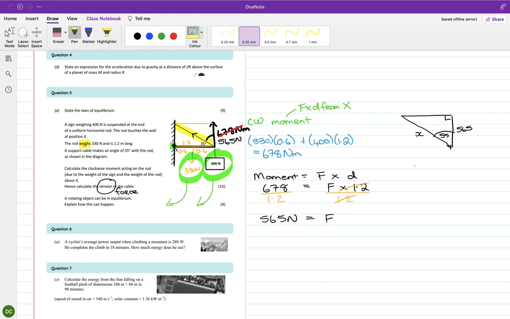Yeah? So this is the hypotenuse. This is the angle, meaning that's the opposite, and that makes this the adjacent. So I don't want the opposite because it has nothing on it and I don't need it. So that means it's A and H. So using SOHCAHTOA, A and H gives me cos. So the cos of the angle is adjacent over hypotenuse.